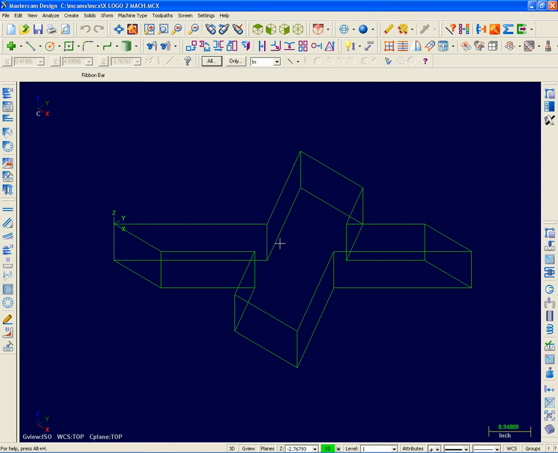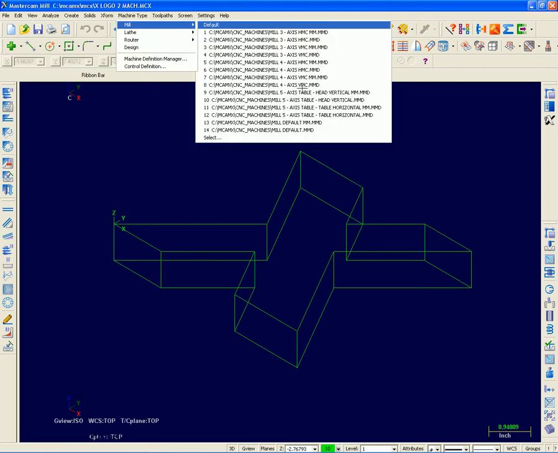If you did not complete the worksheets, please refer to worksheets A, B, C, and D in the transition guide and complete the appropriate worksheets for you. These worksheets are designed to help you migrate all your files, posts, and libraries from previous versions of Mastercam to Mastercam X. I'll go ahead and select this machine from my list.